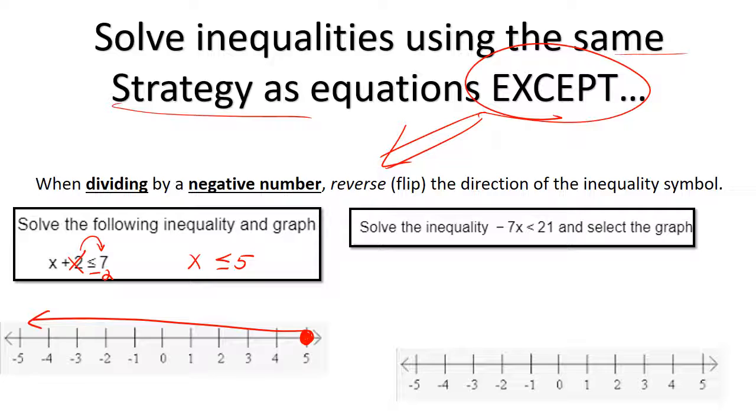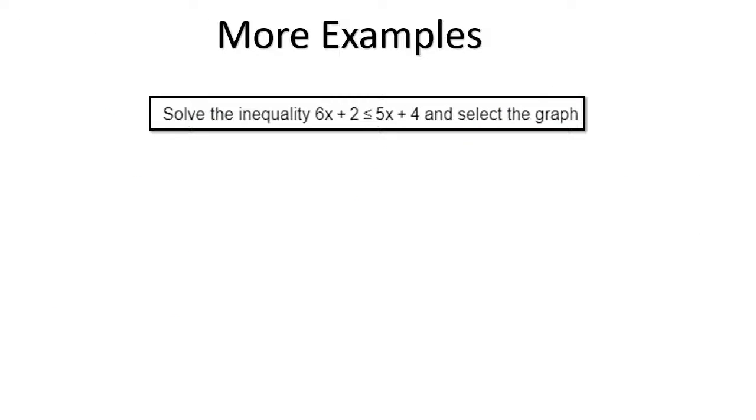On this second example, however, the -7 is a coefficient. The only way to properly solve that is to divide both sides by -7. That would leave x and -3, but since I divided by a negative, it now becomes greater than. You will flip or reverse the direction of that inequality. Then I know I have to have an open circle on the -3 because there was no equal to underneath that symbol, and it will be shaded to the right.